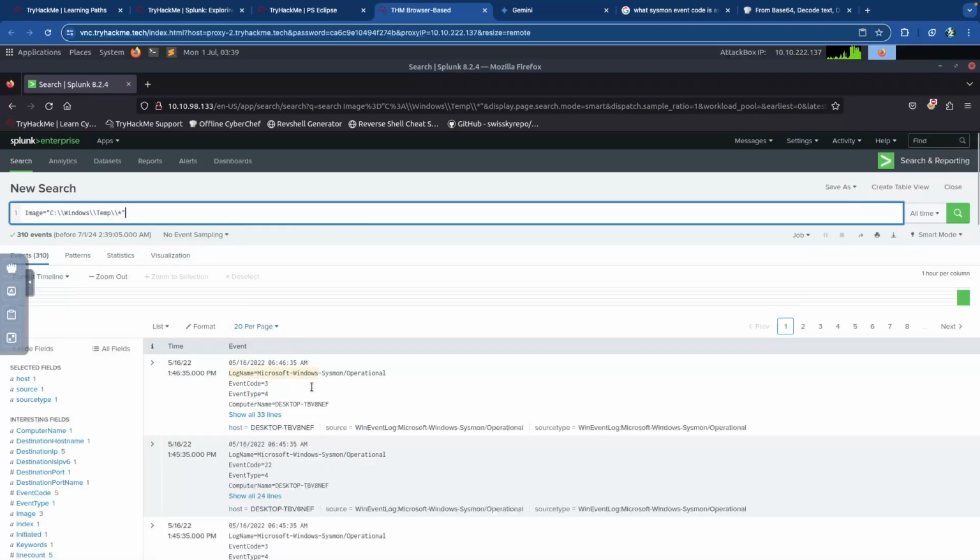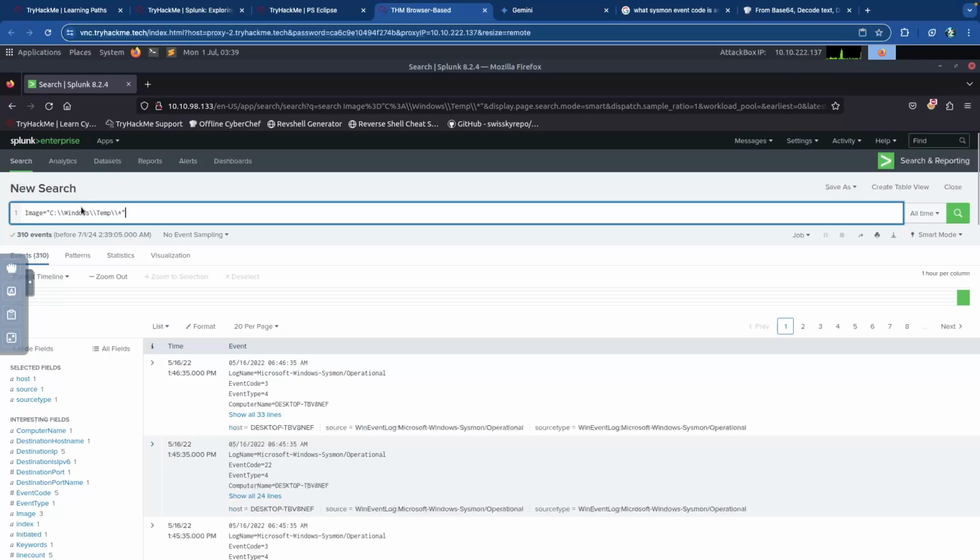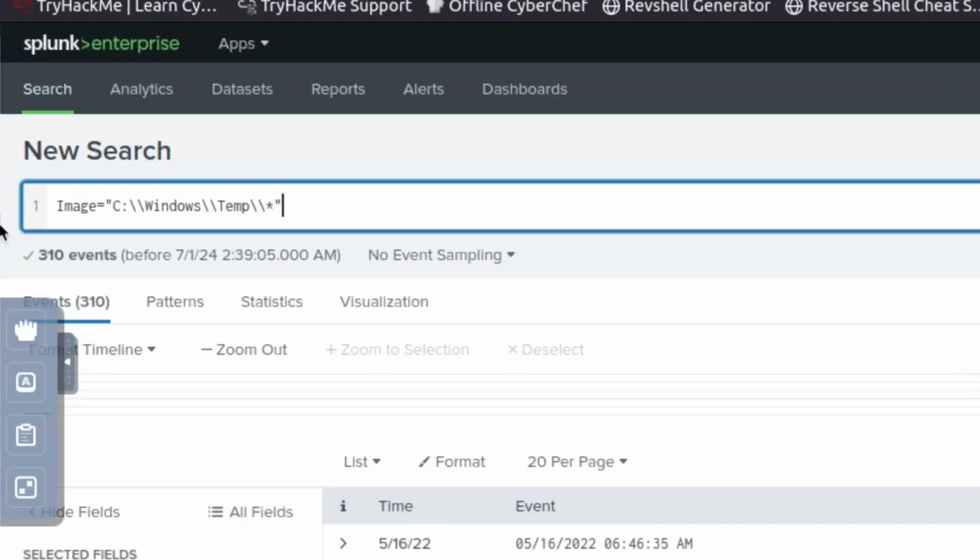So we have a bunch of images, obviously. So we need to narrow the results a little bit. We know that we need PowerShell scripts. A PowerShell script actually has the extension PS or PS1.